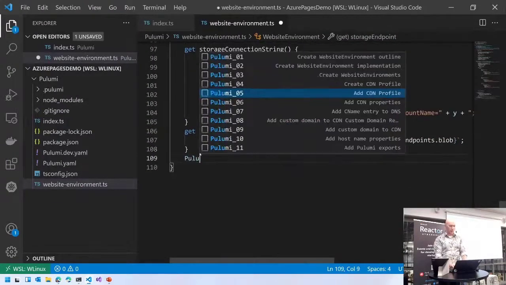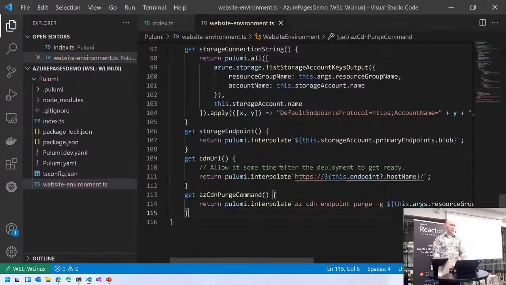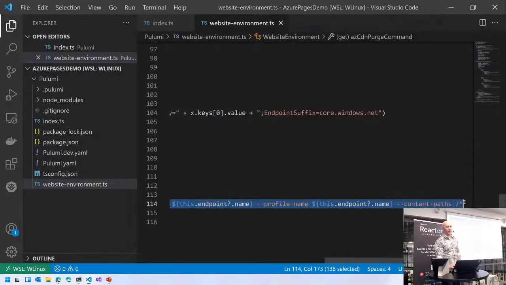I just want to have one more thing here. I want to have another property down here, which gives me the URL to the CDN. So it basically pulls out the host name of the endpoint so that I can see that if I want to read that at some point. And also, I am going to have to purge the CDN at some point, so I'm going to use an Azure CLI command. What I'm doing here is just a string interpolation to get the command that I will have to run. So once I've run this Pulumi, I can then copy this command and just paste it into my pipeline so that my pipeline can run this purge thing, and I don't need to figure out all the names and the profile names and everything because it's already available in here. So it's just a little helper property.